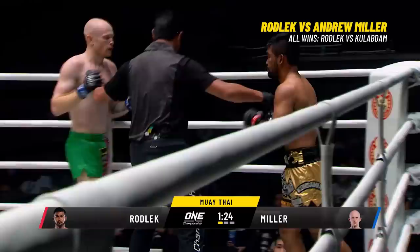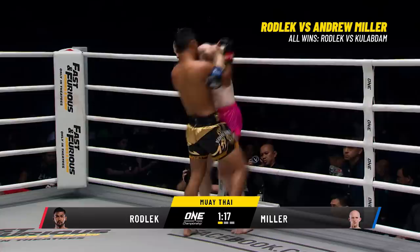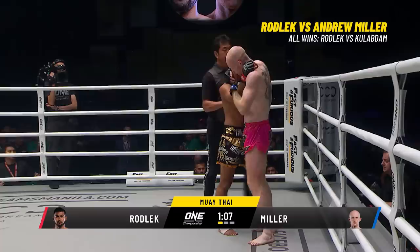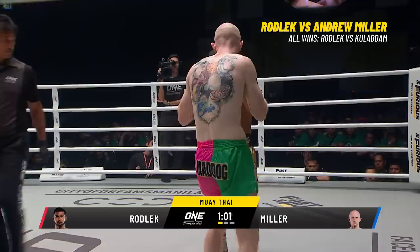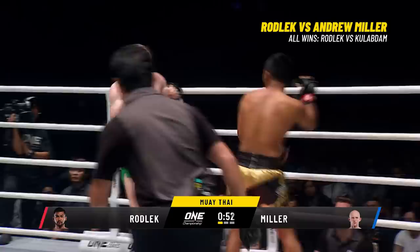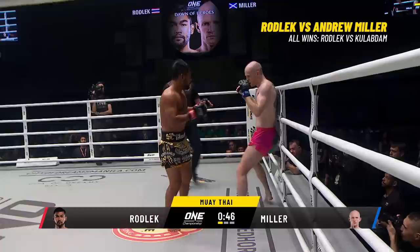He's trying to get inside that clinch. I'm not seeing those jabs, I'm not seeing those push kicks — Miller can't stand there and cover up and allow Rodlek to tee off on him. Good job tying up the clinch and slowing down those hands. Miller's got to use the reach advantage, not allow Rodlek into punching or kicking range — keep the patient game, wait for the opening, then attack. Rodlek gets on the inside, throws a heavy kick to the lead thigh, then one to the back leg of Andrew Miller. You can see the reddening on the thighs of the Scotsman. Uppercut elbow from Andrew Miller — Rodlek goes to the body, then the uppercut elbow from the thigh.